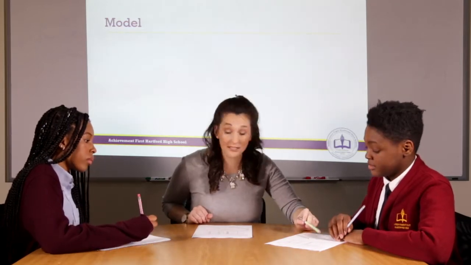Bijan, I see that you're using the line of best fit. Why are you using the line of best fit in this example? I'm using the line of best fit because the problem asks me to substitute 7 for x to find the reasonable range. Excellent. So you're on the right track, but you're not quite there yet. Keep going.